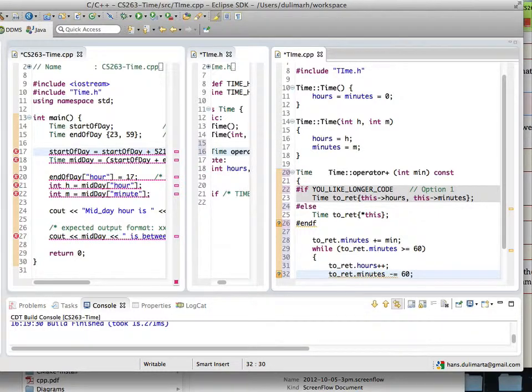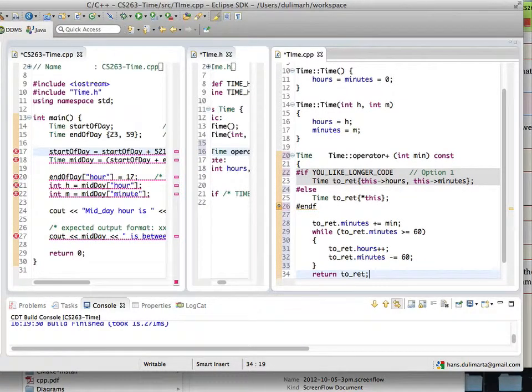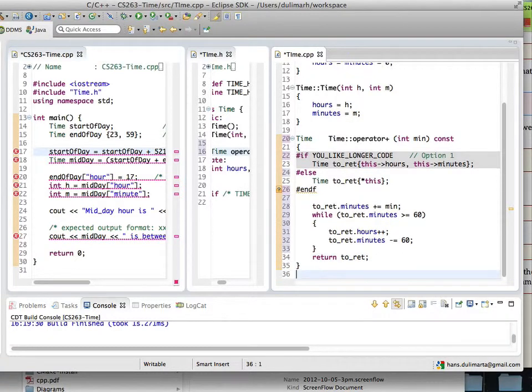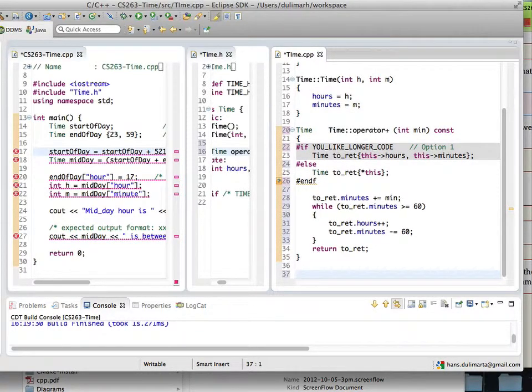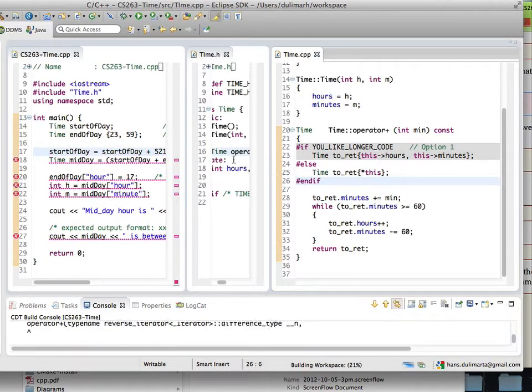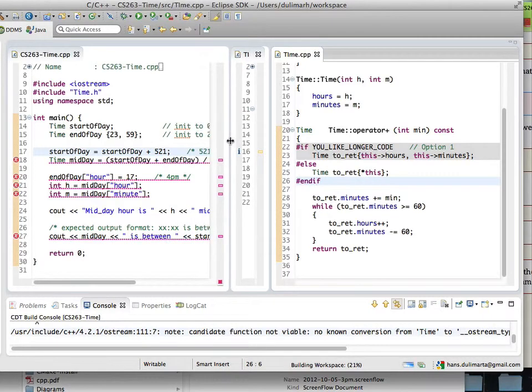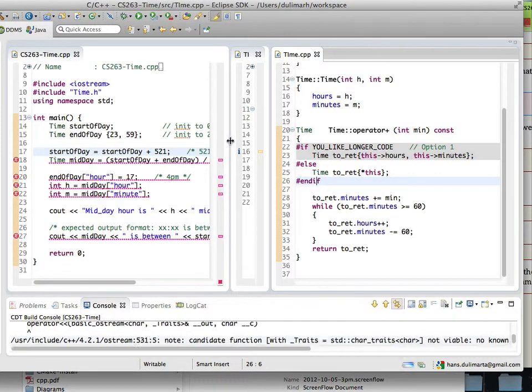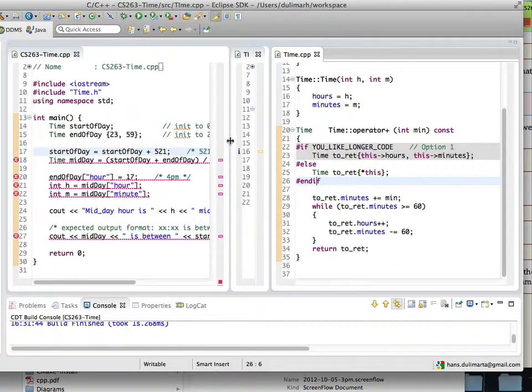My main point is not to show you the logic. That's like a 162 type of problem, okay? So that one is good now. You dropped an I on the end there. Thank you. Yeah, okay, so then that line should compile. That one works. Now, any questions so far?